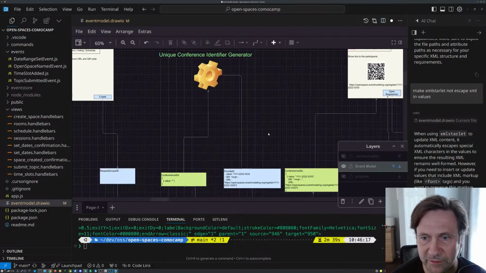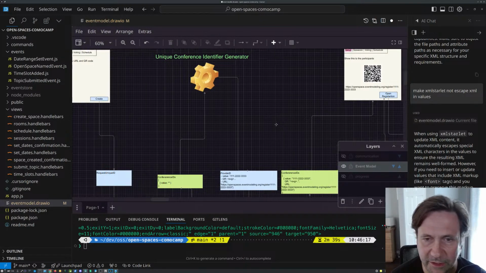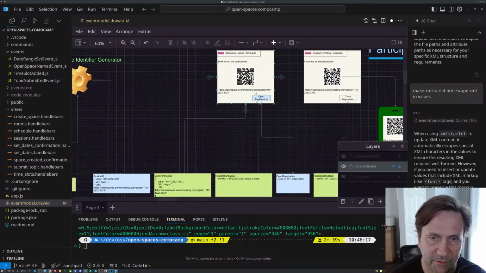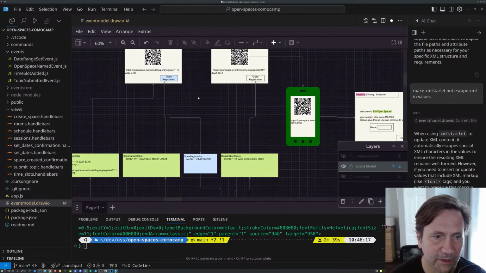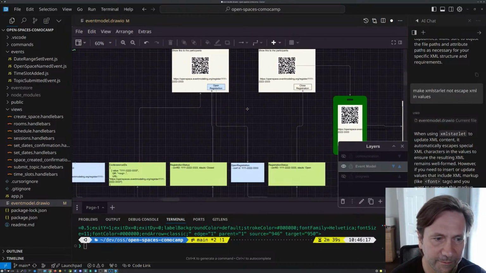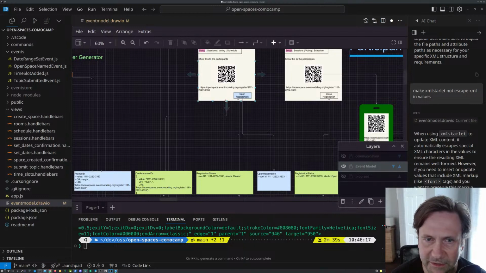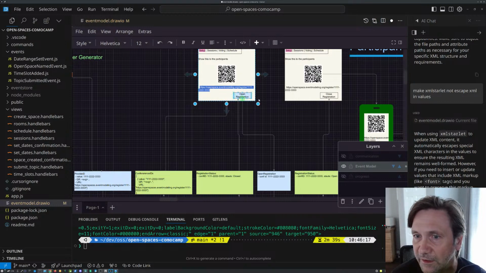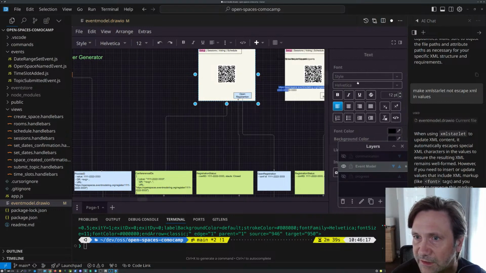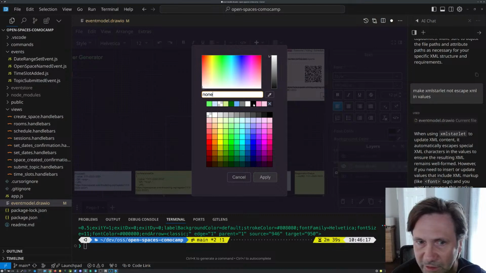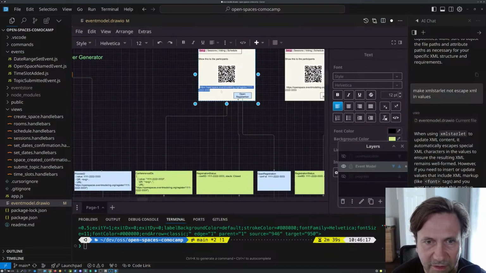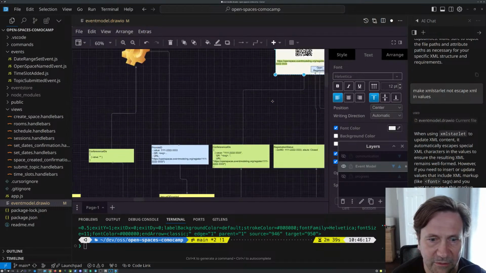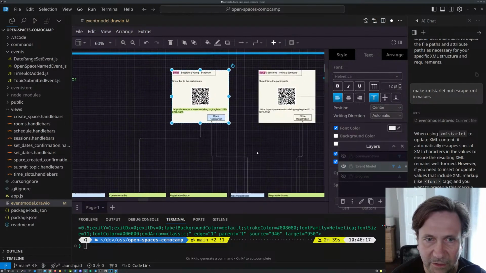We show that we have this whole idea of generating a unique identifier for the conference to have a proper URL for people joining. And then, of course, I should be highlighting this in green because that's provided here. Let's just clean that up a little bit more. Again, side quest here. Let's go for the text. Background color, we still have that apply. So we have that being generated and we show that that's coming out here.